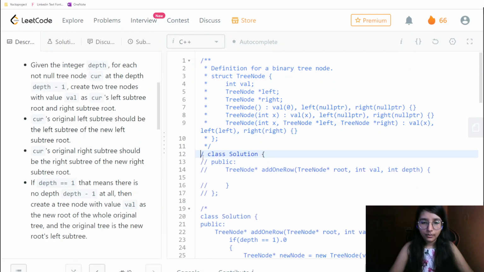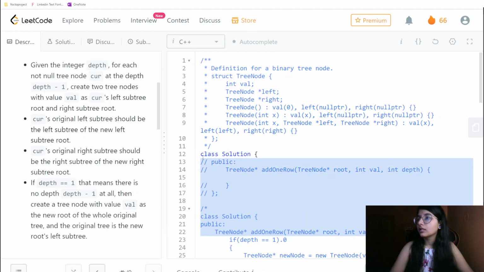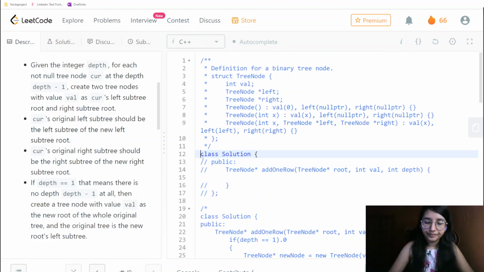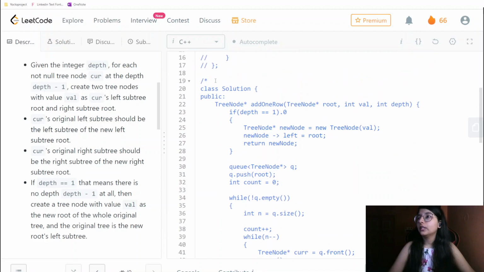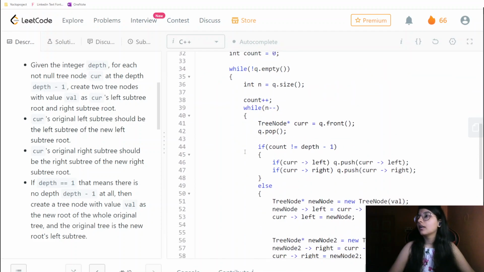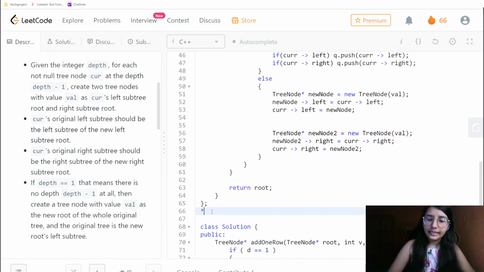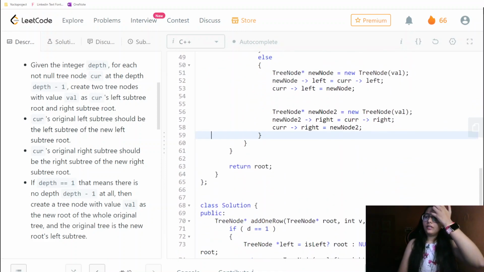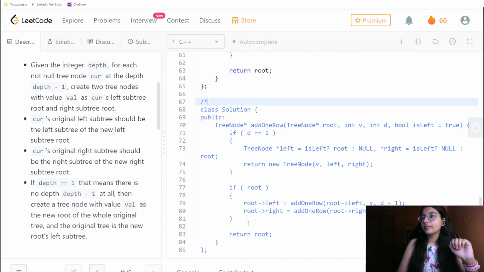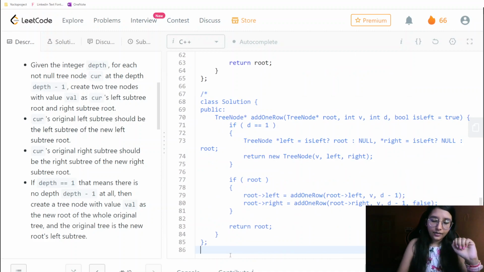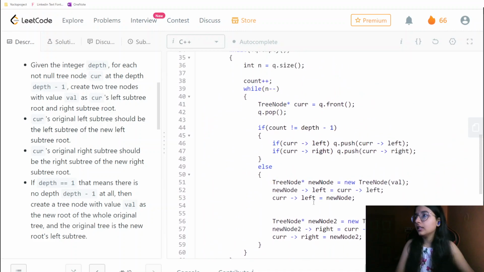So here's the coding part for the same. This is the first solution for our BFS approach. Although in BFS the only thing is that as we are going level by level, when we reach our particular value, then in that level, we are easily able to exit from our answer. So that's the only thing which we are saving in our BFS approach.